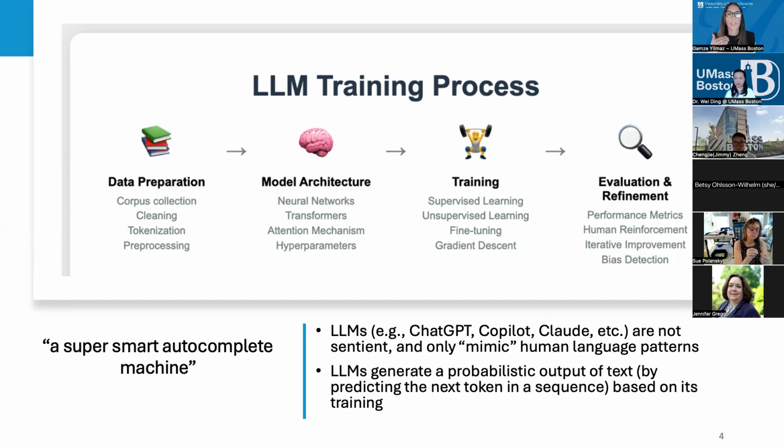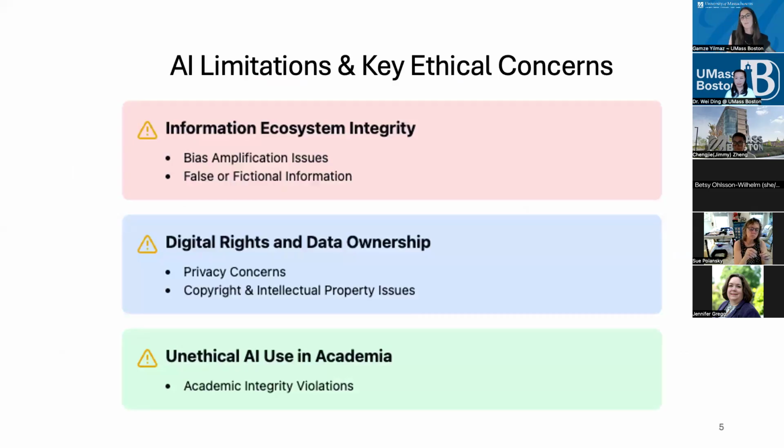So when we know the inner workings of LLMs, I think it's a little bit easier to make sense of the limitations and key ethical concerns about AI. I listed some of the limitations and key concerns here, but I think these topics need their own standalone talks and lectures, and we should have a multidisciplinary discussion about AI limitations and ethics, especially with the presence of professors or experts in ethics. But today, I wanted to preview some of these issues as they are very relevant to building AI literacy. So I categorize them into three groups.